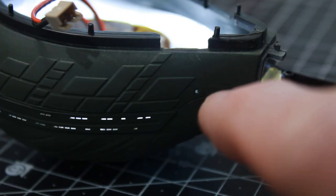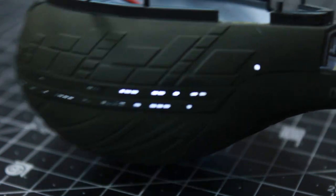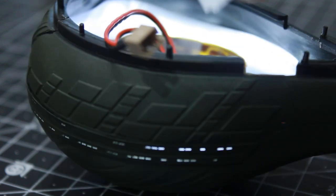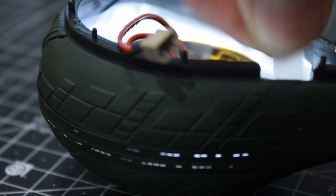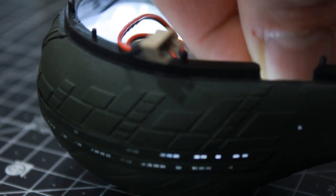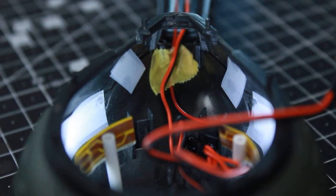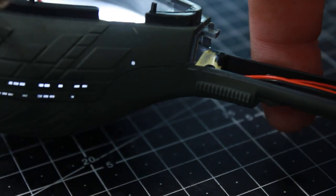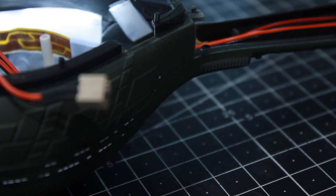I had also forgotten about a little window on the back portion of the lower section. It's not lighting up very well, but when I hold a piece of diffusion in front of it the window suddenly just lights up. So I've gone and glued a double layer of diffusion on each of those little windows on each side. You can see the difference — it looks much cleaner, you can't see inside, and it looks more like an actual window now.